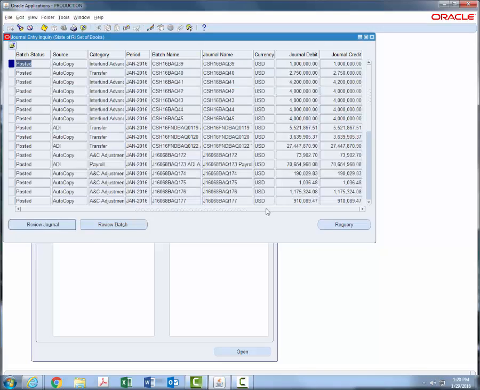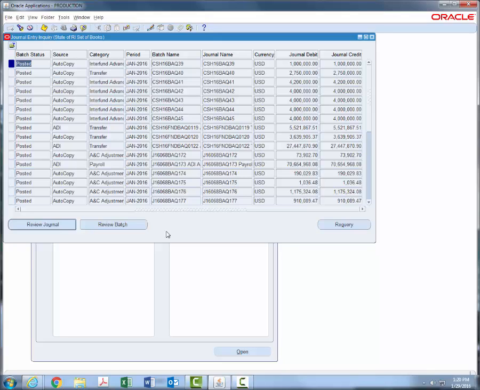Note that in this example, every journal entry listed on the journal entry inquiry screen that comes up will in fact have January 2016 as the period and will have BAQ as part of the journal name. Note that the list tells you a lot about a particular journal entry even before you actually bring it up.